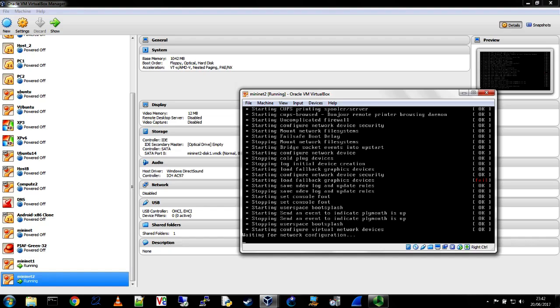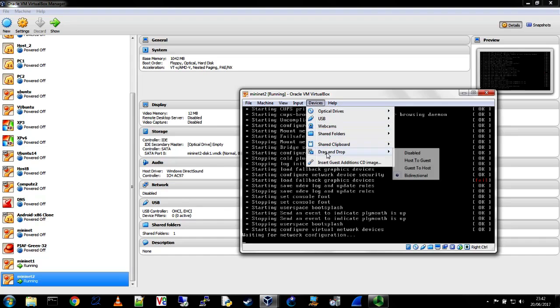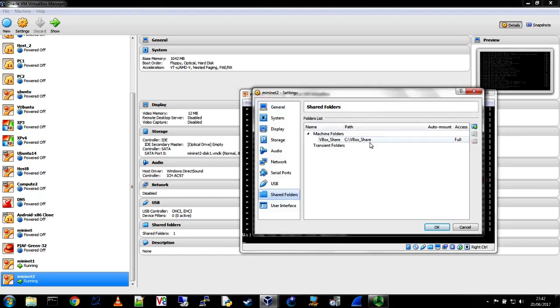Now, if this was a GUI based device, and we'll do that in another video, what you'll see is that it will allow you to do very simple things like expand the screen resolution because it's pretty low, the classic 800 by 600, but also things like, as we should be able to do here, use a shared clipboard. So we can use a bidirectional clipboard, maybe drag and drop, certainly from a GUI type interface, but also access shared folders.